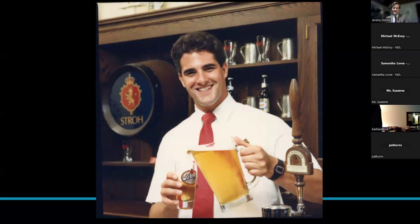Historically, brewers had expanded by two methods. They expanded organically or by acquisition. Budweiser, for example, grew organically by building new plants in desired territories and then putting Budweiser up against everything else already for sale in that region. Stroh's grew by acquisition. They purchased factories, they purchased distribution networks, and in theory, they purchased the customer loyalty that came with buying those brands.